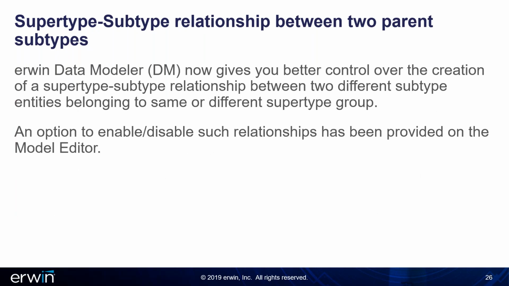We've also improved the supertype-subtype relationship between two subtypes. We now get better control over the creation of a supertype-subtype relationship between two different subtype entities belonging to the same or different subtype supertype group. An option to enable or disable such relationships has been provided on the model editor.